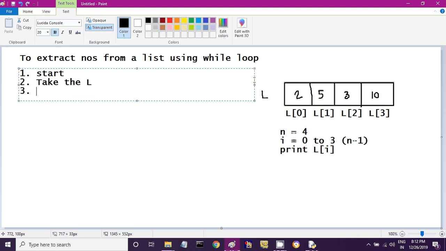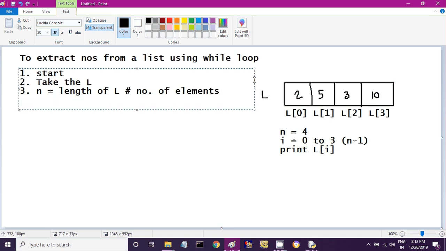Maybe there are 4 elements or there may be 100 elements that we are taking as n. So I want to find out how many elements are there in the list. So this n represents the length of the list, or I can say the number of elements in the list. So this I have to calculate.